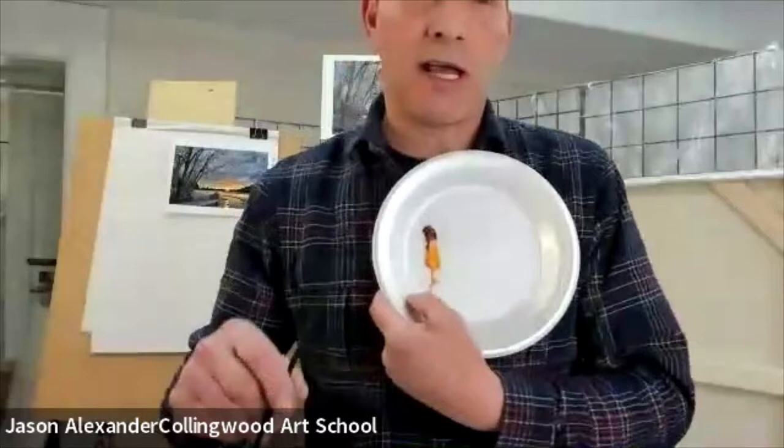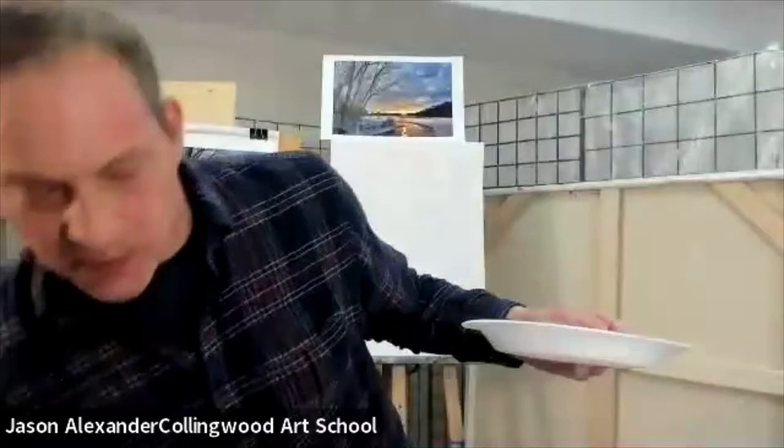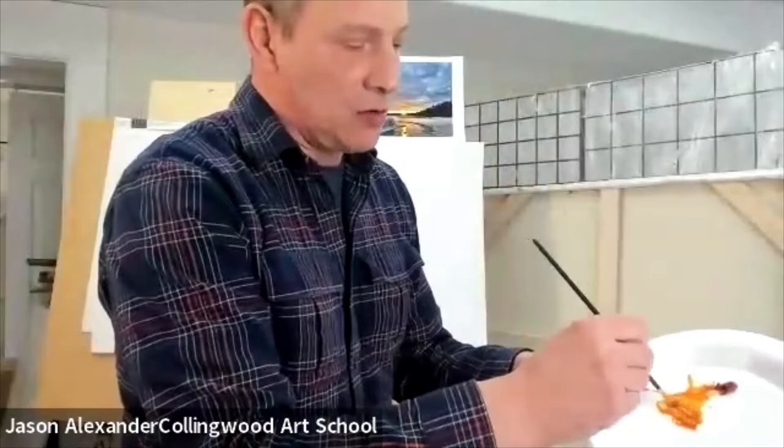When we pour the paint onto our palette, I'm using these plates because I can put one plate down, grab another plate, and never run out of space. You put your paint down, it's called a pile. Then you take the paint and you flow it over and you make a pond. Now our ponds are going to be extremely wet, okay? So the color will flow.